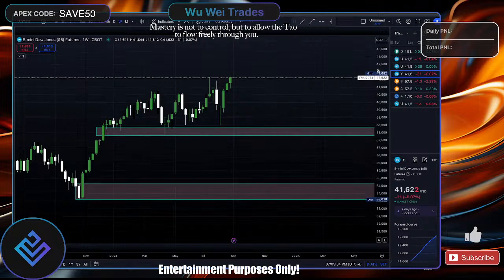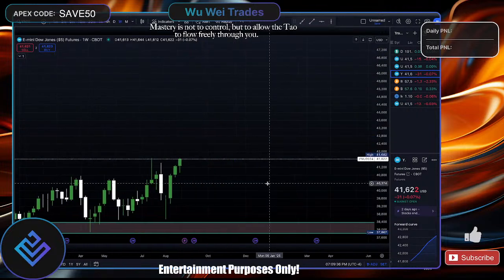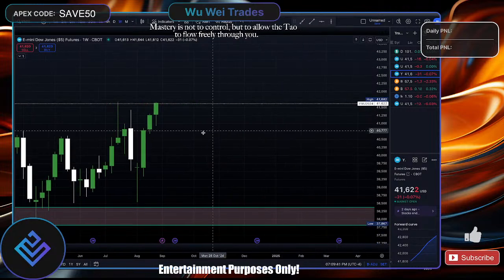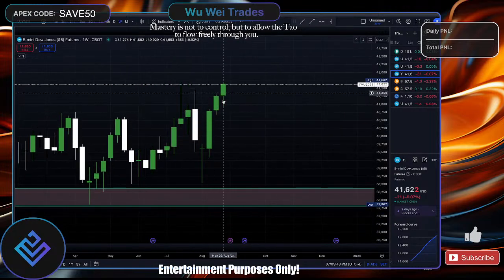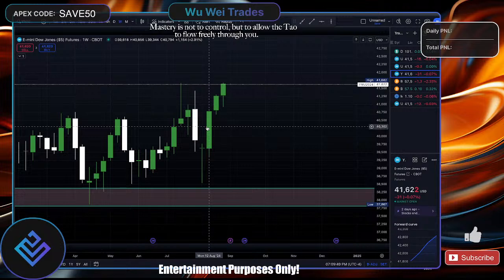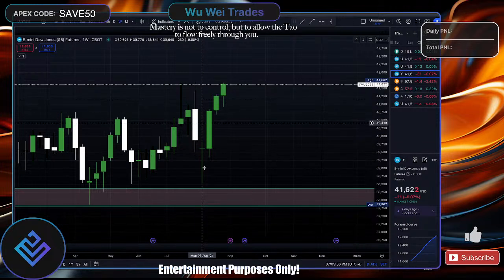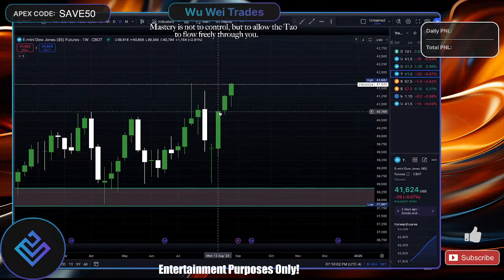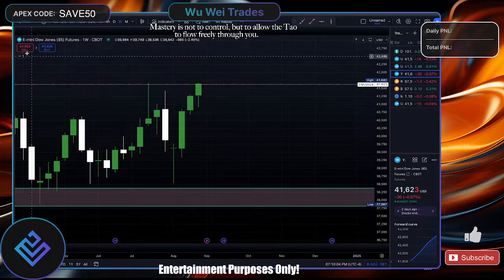One of the things I like to do on the weekly is always mark the weekly high and weekly low, because if we notice, price always takes out one or the other, right? This week price took out the high, this week price took out the high, this week price took out both, forming a bearish engulfing candle. For the following week we had a move down and so forth. But every week it's going to take out one or the other, right?